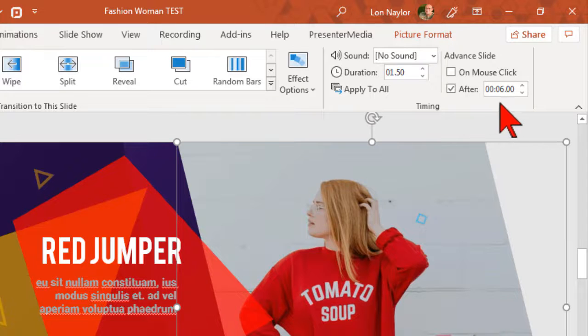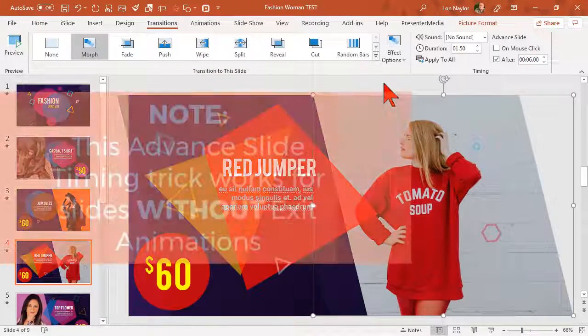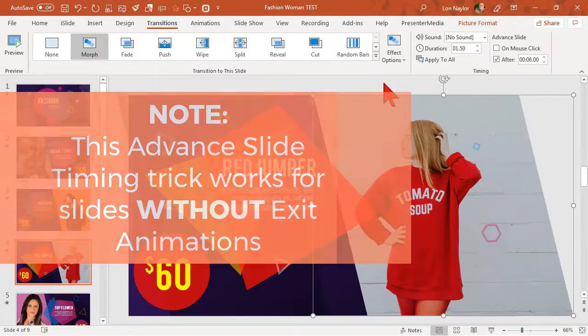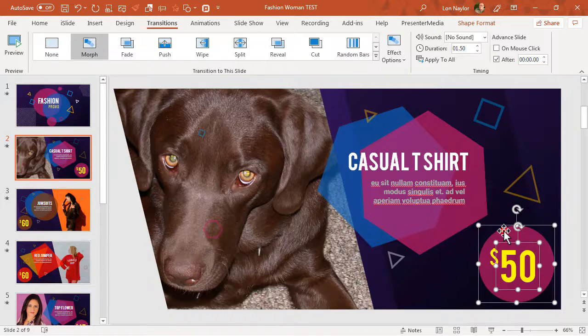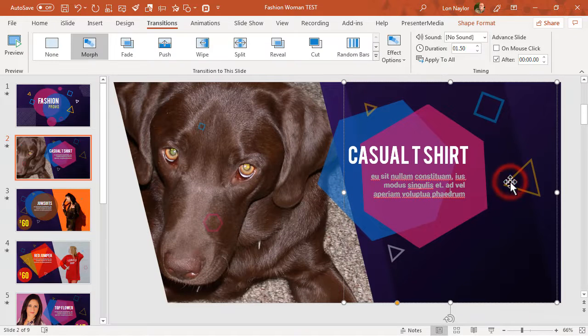If you'd like to apply that timing setting to all the slides, you can go ahead and click Apply to All. In a lot of these templates, the slides move really fast, and if you'd like them to stay on screen longer, that's how you do it. And a couple other quick notes. Most of these are designed to be video ad templates. Well, in my case, I just wanted all the lovely design work and things like that to make a slideshow video. So I'm going to go ahead and click on some stuff here, like this price tag, and hold my Shift key, maybe even get rid of this, and just delete it. So you can delete elements that you don't want, and you can also move elements around if you like.